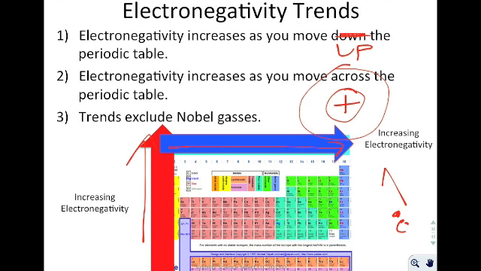Now, as you move across the periodic table, you're increasing the positive charges in the nucleus. The positive charges are going to have a greater impact on this electron right here, because the bigger the positive charge, the more electrons are going to be attracted to it, because you are increasing the effective nuclear charge. Now this trend excludes noble gases. Noble gases, remember, are perfectly satisfied. So when we say it increases from left to right, it does so excluding the noble gases.